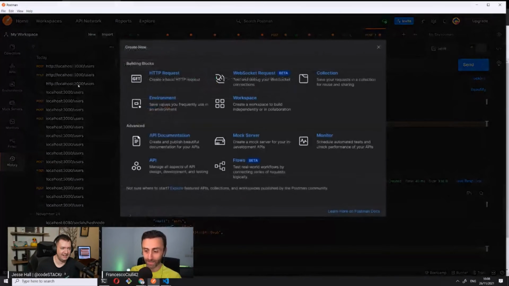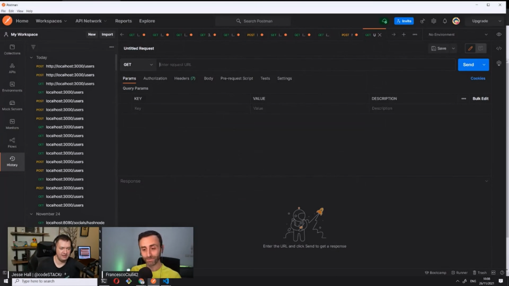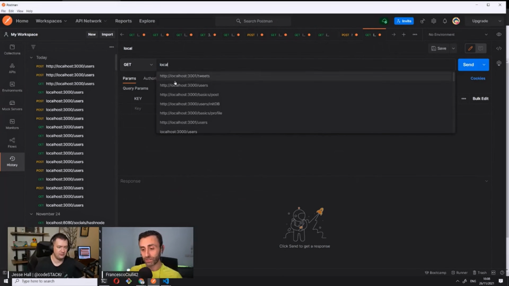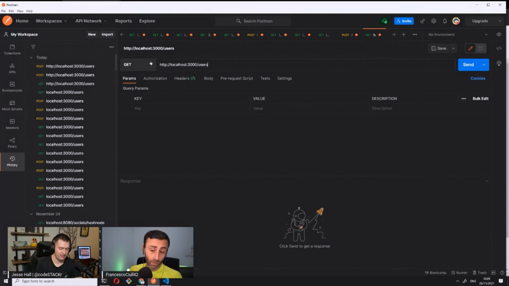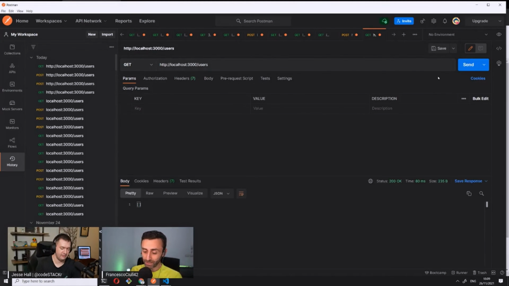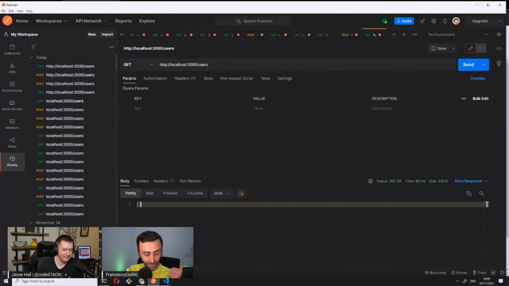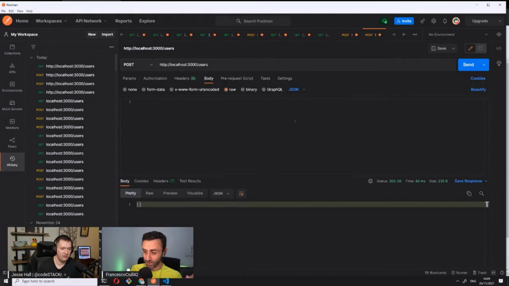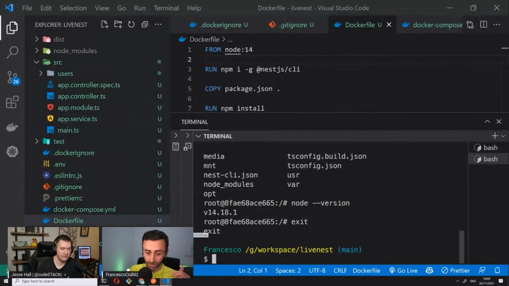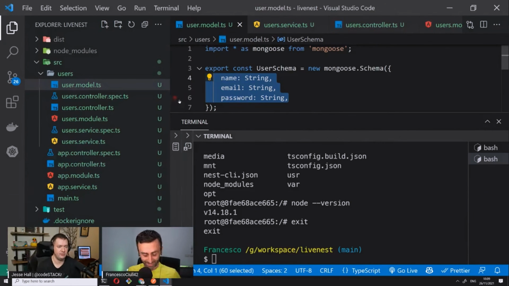Let's try a new request. This is Postman. Okay. Yeah. So let's try localhost, because we are still accessing our localhost. Okay. Let's do here. Yes. Can you see here? First of all, we don't get an error, so this is a good thing. Yeah. So we are getting an empty array, which is correct because there are no users in our NoSQL DB. To create a user, we can just do a post request. I forgot the format, so let me go back on the application here. Name, email. There we go.